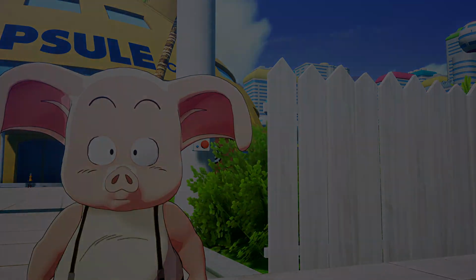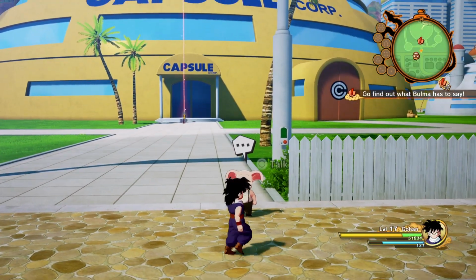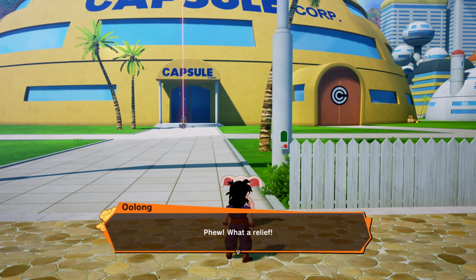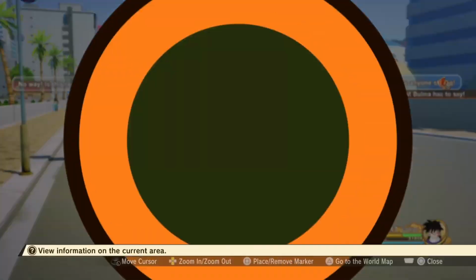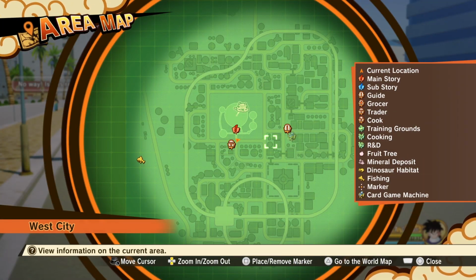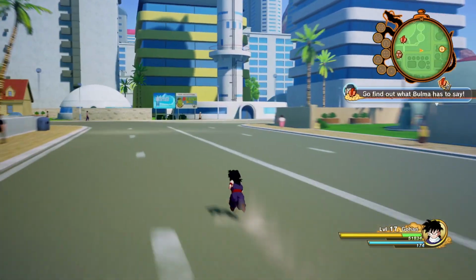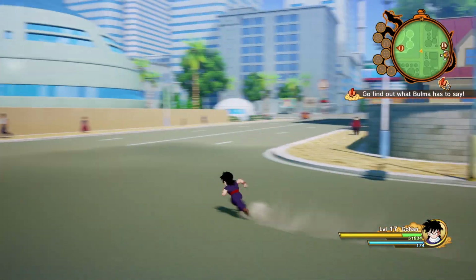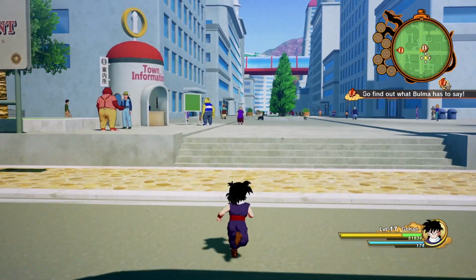Story complete. Let's see if we get Oolong's token. Alright. New tokens. No. Whew. What a relief. Okay. Now, I need to go buy some food. So let's go here. Okay. Where is it? It's this way. Right here.